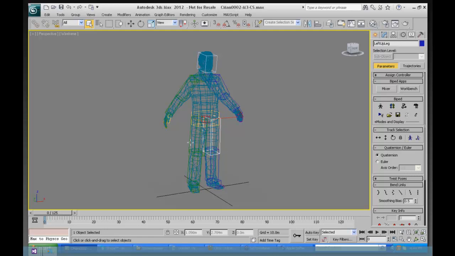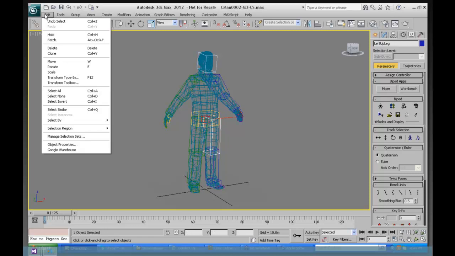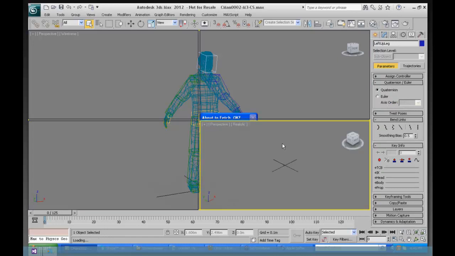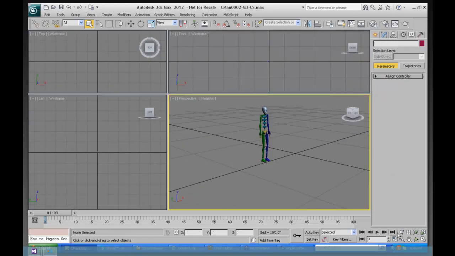So inverse kinematics has been set up in this biped so that the biped will resemble a human in its movement. Let's fetch the original biped back. Yes, fetch. Here we go. And then I can demonstrate what I'm talking about.